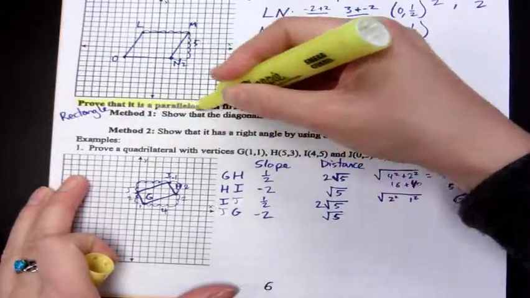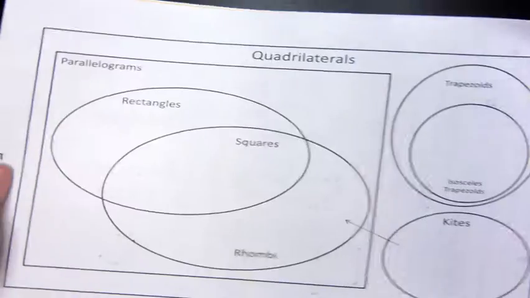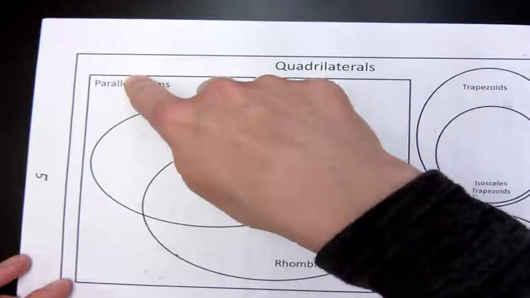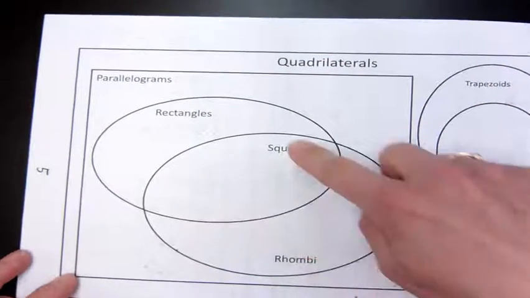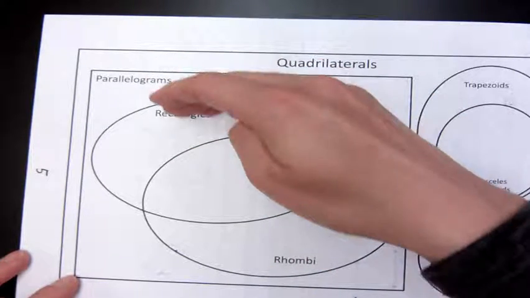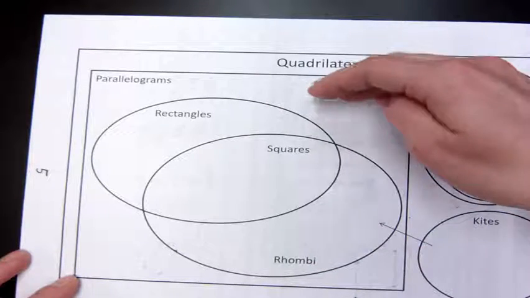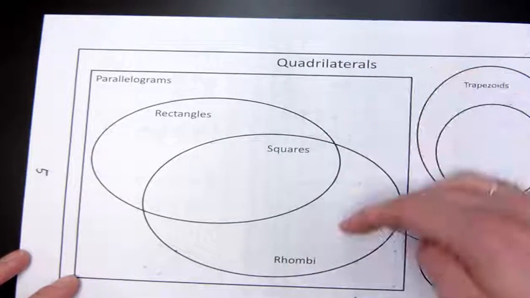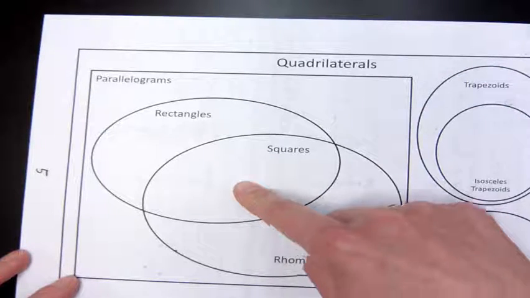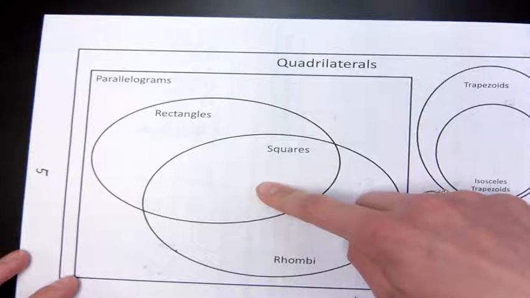So if we're a rectangle, basically, if you look back at the chart here, every level in it means you have to have an extra proof. So because a rectangle is a type of parallelogram, we have to prove parallelogram and then rectangle. If we get to rhombus, same thing. Rhombus will have to prove parallelogram and then rhombus. We have to have at least 1 proof per level. If it's a square, we have to have at least 3 proof statements because we have to prove parallelogram, rectangle, and square. Okay? So rectangle, we have to have 2 proofs.